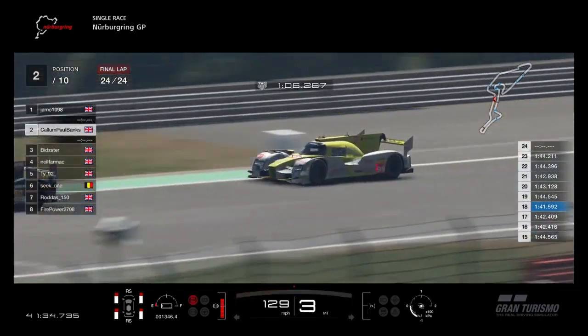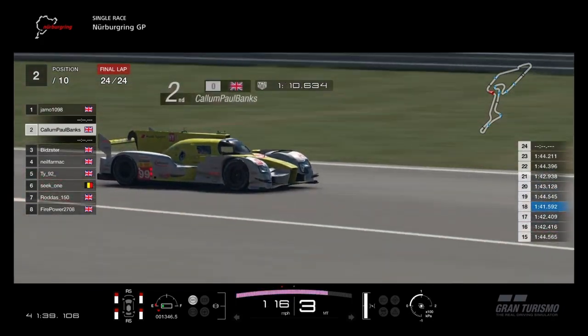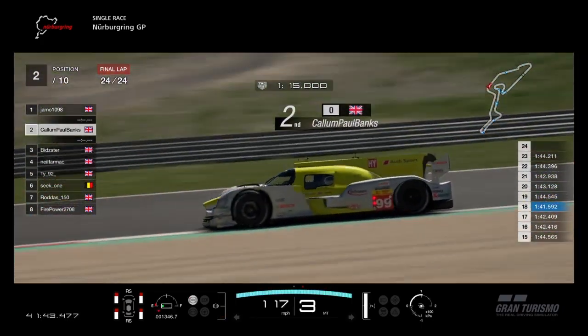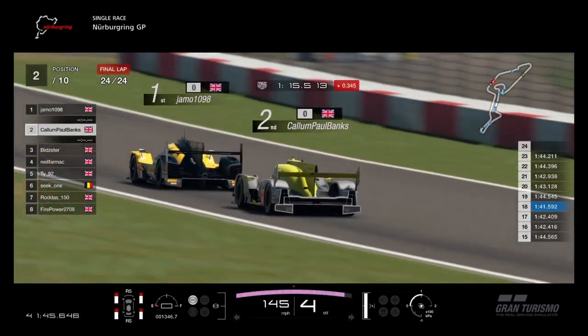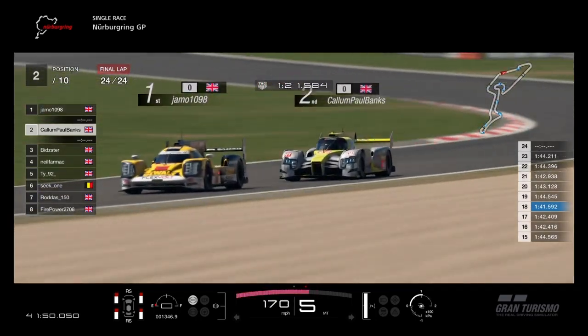Down to the third sector S's for the last time. Oh, Jamo makes a little mistake there, goes wide, and then goes back to the other side. But remember, even if Callum goes through now, Jamo's got it, because he'll not be able to pull 5 seconds ahead. But it's all about the on-track victory. They're both hungry for the on-track.